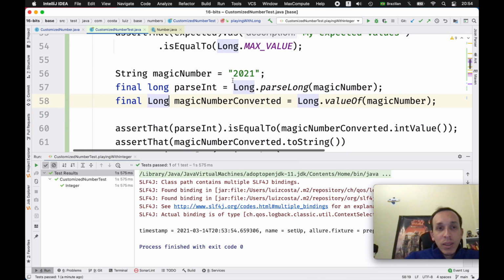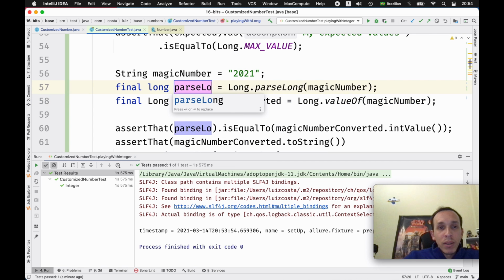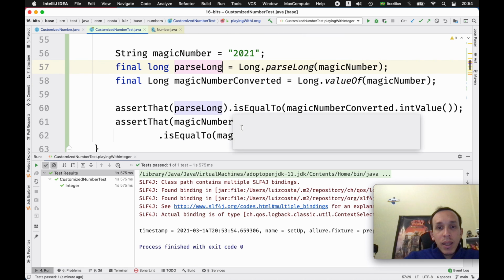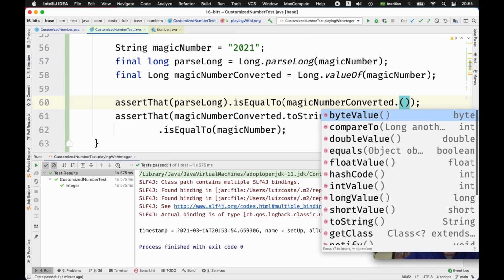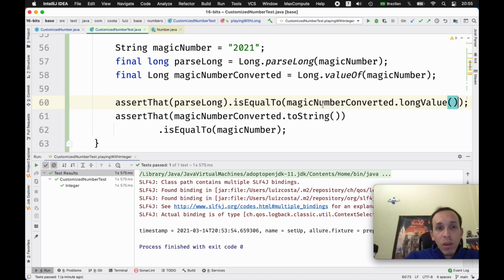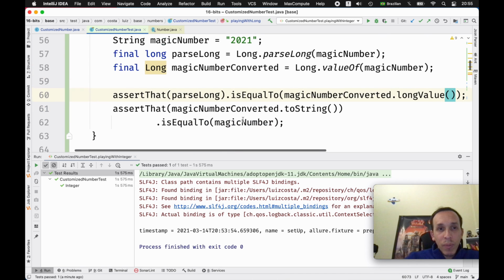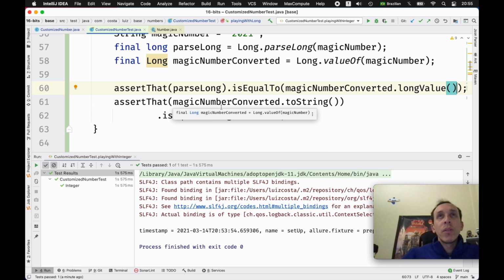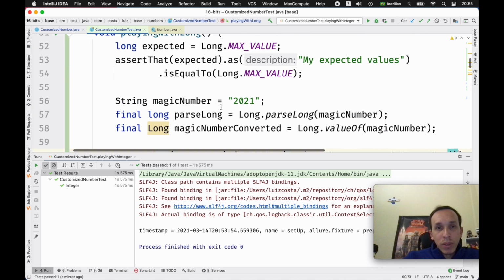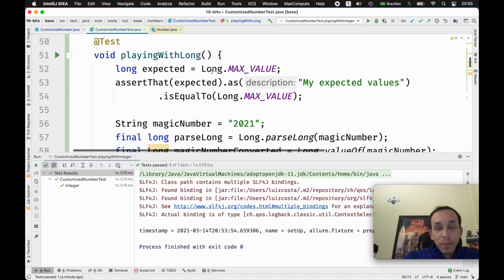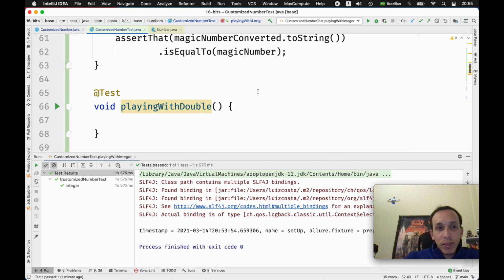Let's change the name to parseLong, and instead of calling intValue, you can call longValue. This is the same, and you don't have to be concerned about that. The only thing you need to pay attention to is the max value of the long.